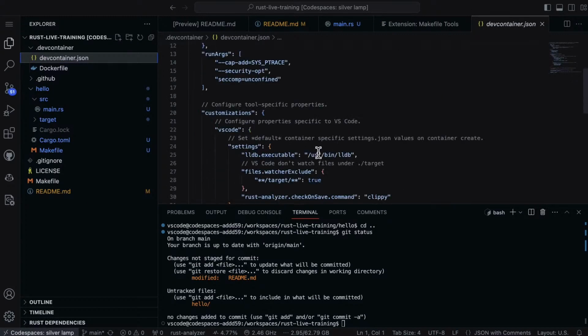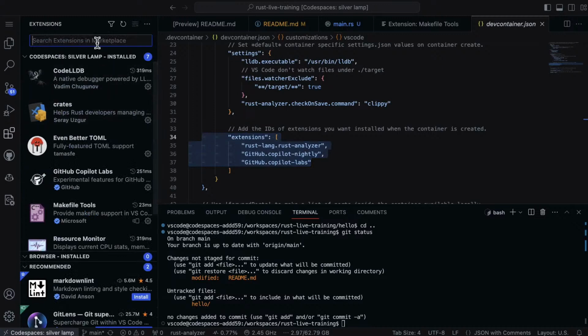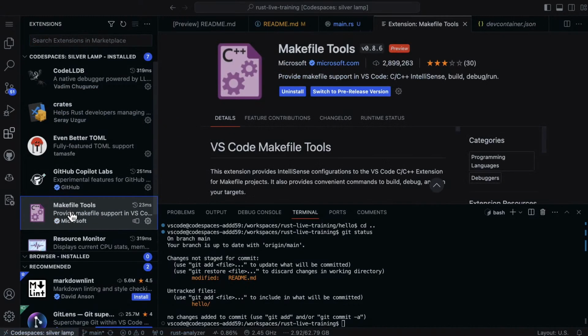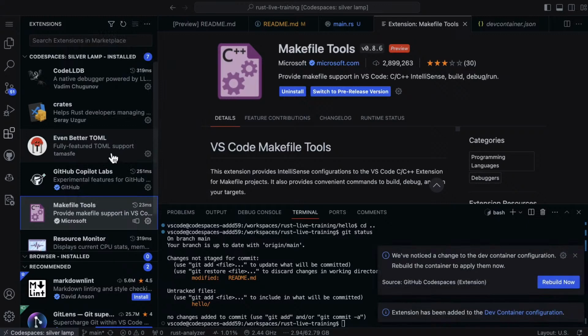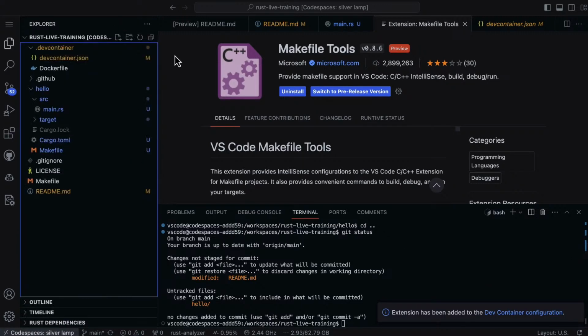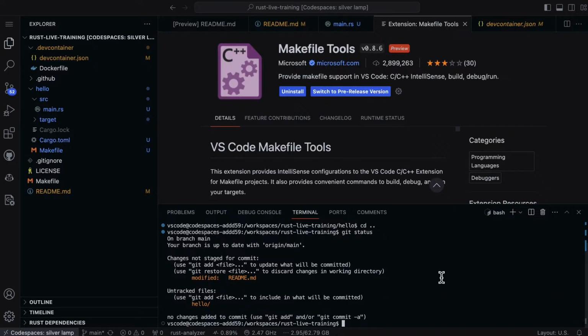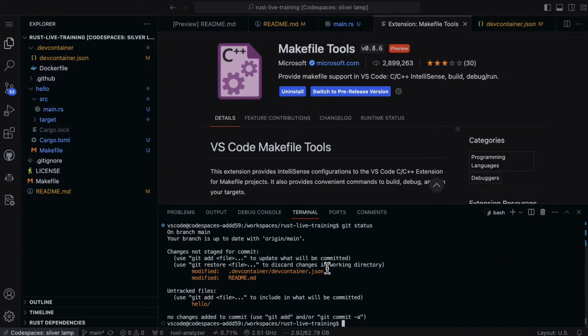Because remember, we have these extensions installed, but we can actually go to the extensions here, like we did the makefile, and I can right click on it, and I can actually say add to devcontainer.json file. So anytime you install something useful, it will actually put it into the dev container file, and so we can see this by doing a git info or git status. There we go, and we see that it's actually made the change.